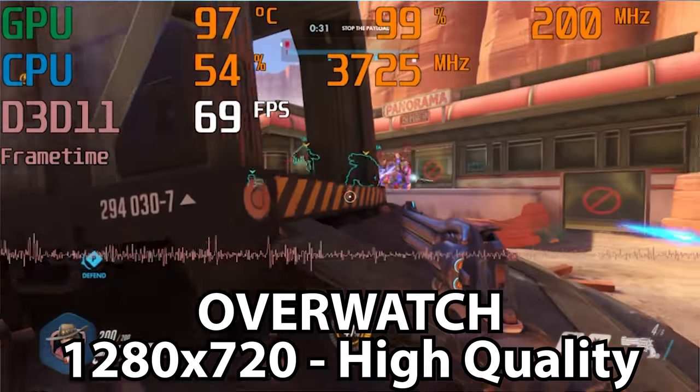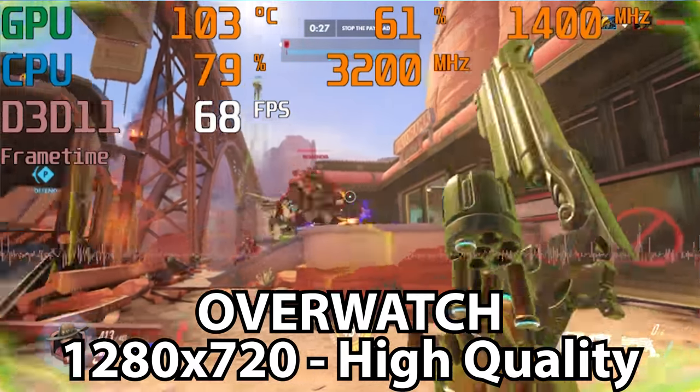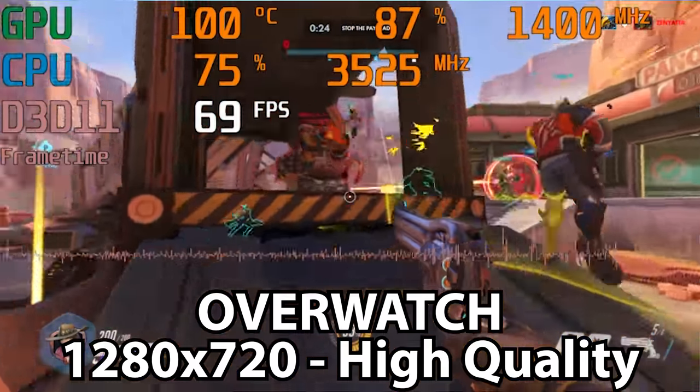But the fact is that the 3400G is not a monster gaming CPU. It has integrated Vega graphics, which allows you to play games if you want. But if you are a gamer and need that faster frame rate or that higher resolution, then obviously this isn't what you're gonna choose. So you just have to make that decision for yourself.